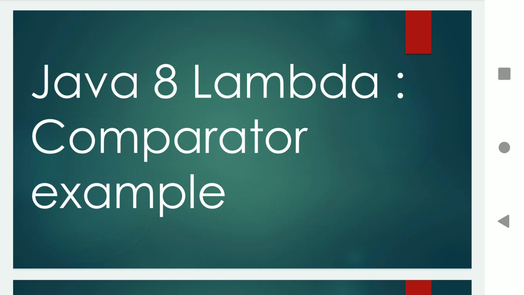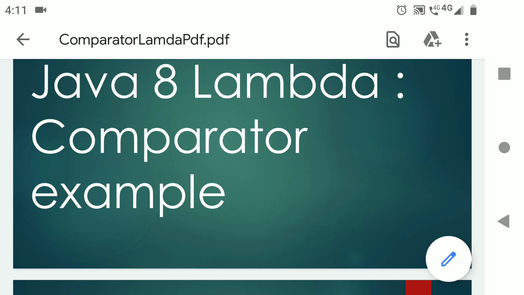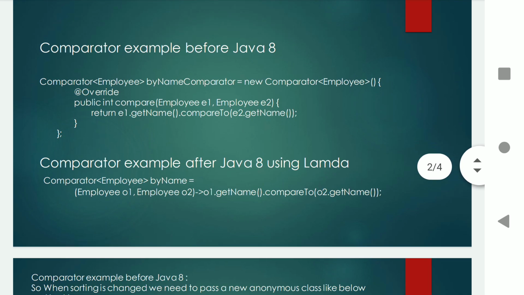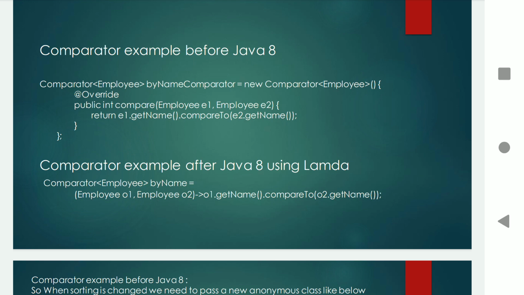In this video, I would like to explain how to give an answer when this question is asked in interviews. Whenever an interviewer asks how comparator works, my approach would be to first explain how comparator used to work before Java 8, and how comparator works now if we are making use of lambdas.